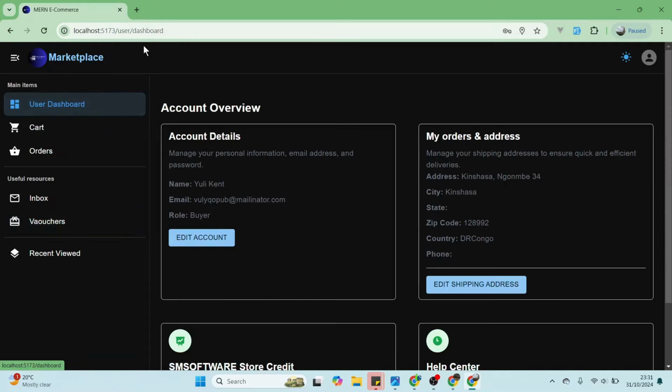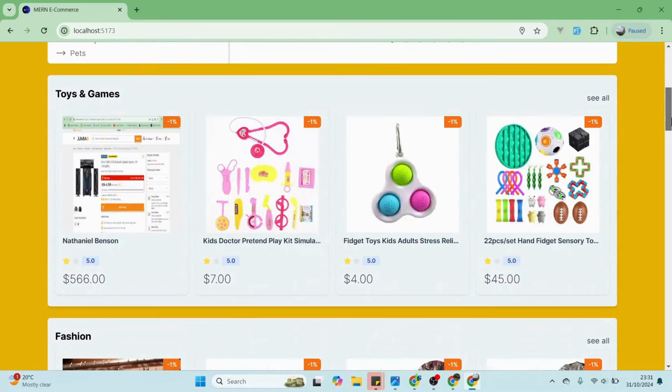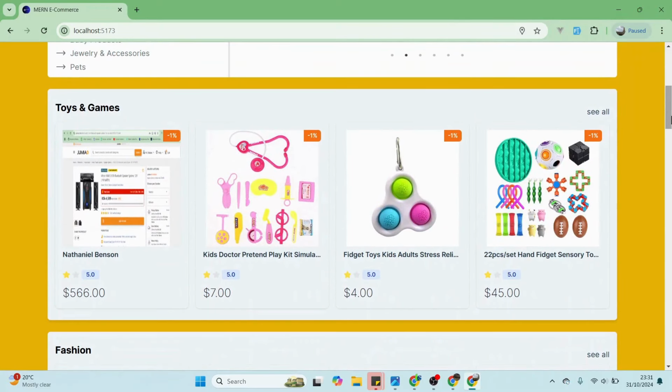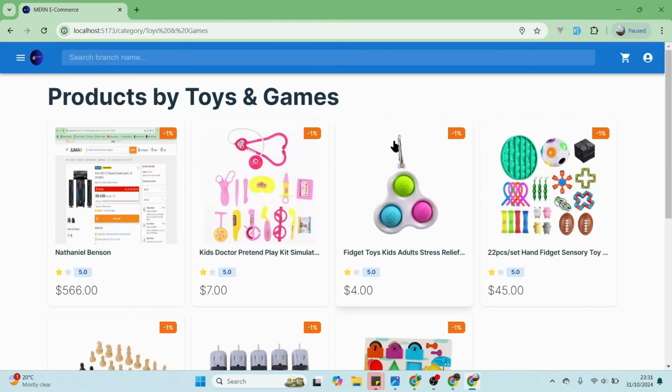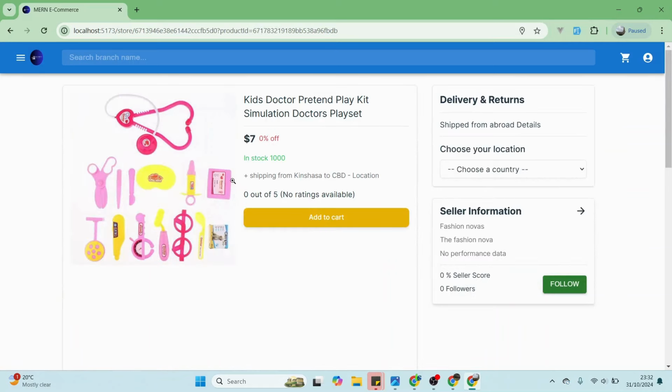So what I want to show you is, first of all, let's go to our home page. I want to purchase a product to show you how it works in the real world. Remember, this application is for real use. So we don't have many sample things. We have many functionalities, like features for a real world application. So I'm going to this application and I want to purchase this product. I just want to add this to the cart.